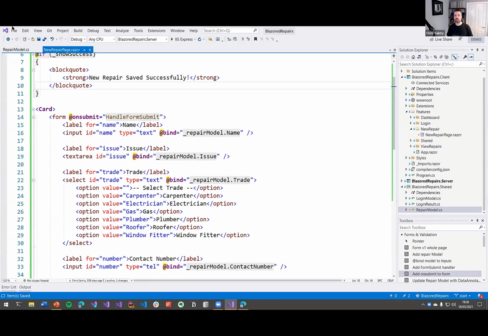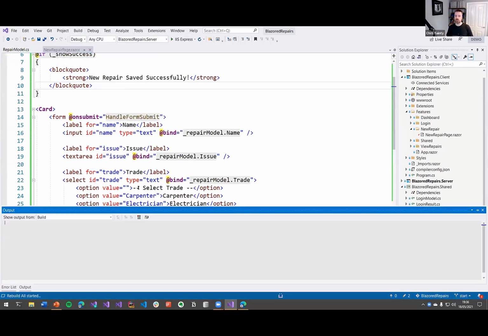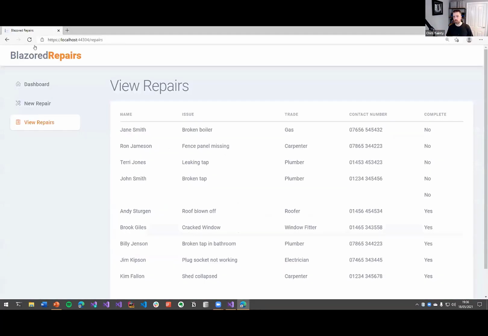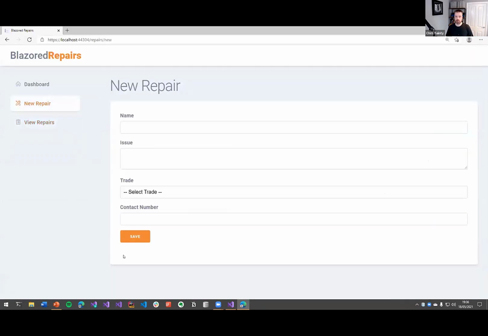Now, the really cool thing is I'm going to do a quick rebuild and let that go through. I've done nothing but add data annotations onto my model. If I go back and reload my app, come to my new repair page and hit save, I'm clicking away, but nothing's happening.